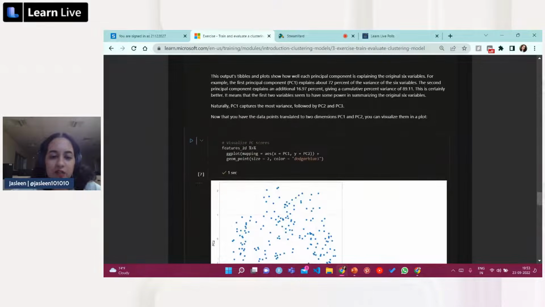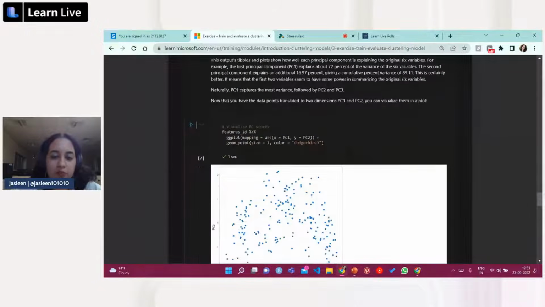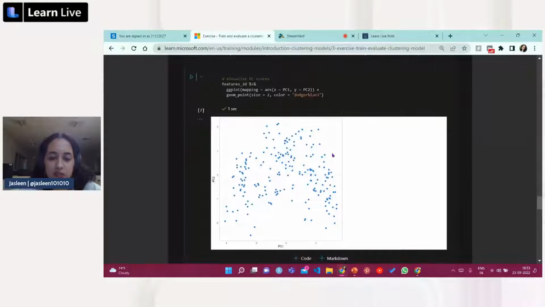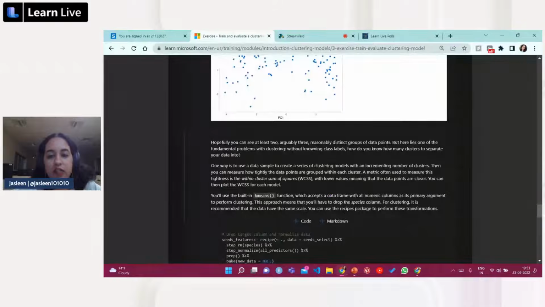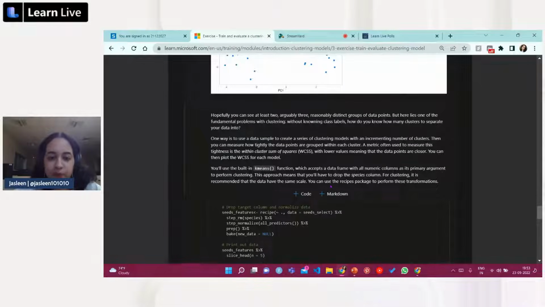So now that is done, we quickly plot our PC1 and PC2 and try to visualize the PC scores, and this is what the graph that we get looks like. Hopefully now we are very clear on why two components are required and what steps we take before we go into the k-means part of the whole modeling. Obviously data pre-processing is a very essential step before we go into the modeling part. It's always essential to make sure that the data is ready to be fed into the model and that the data is prepped in the right way.